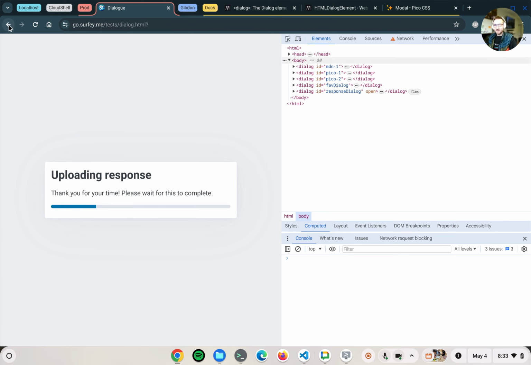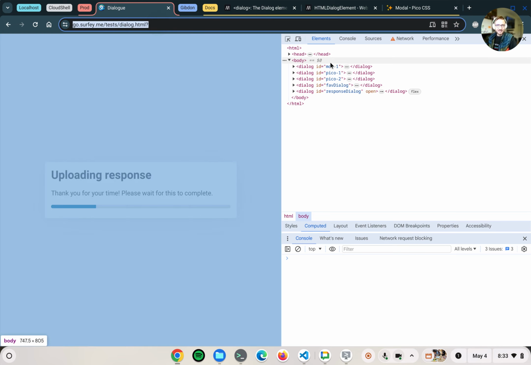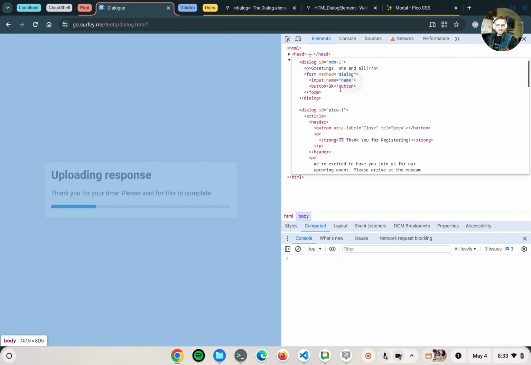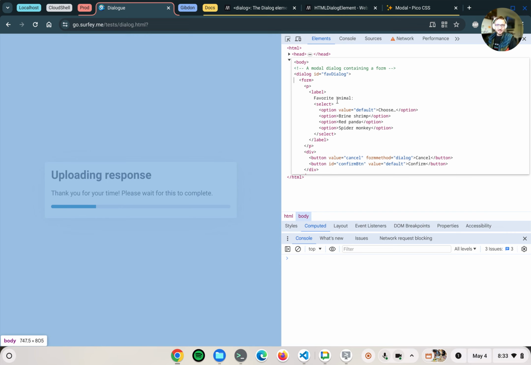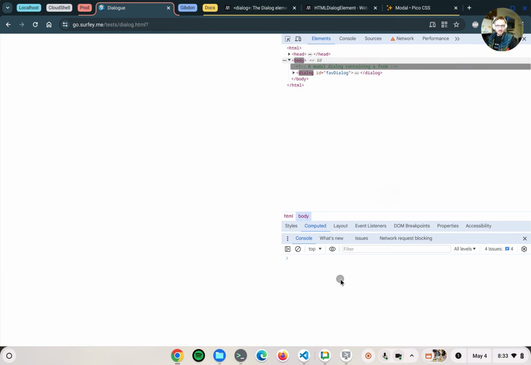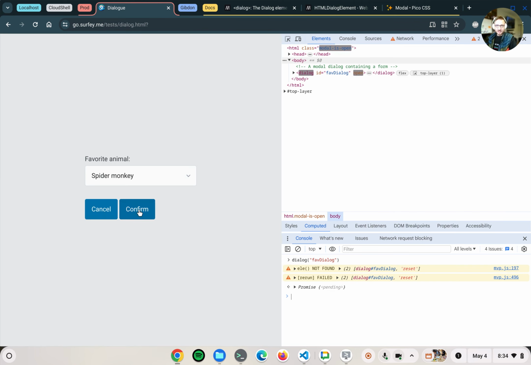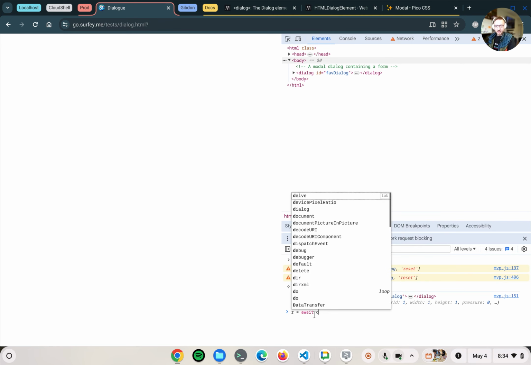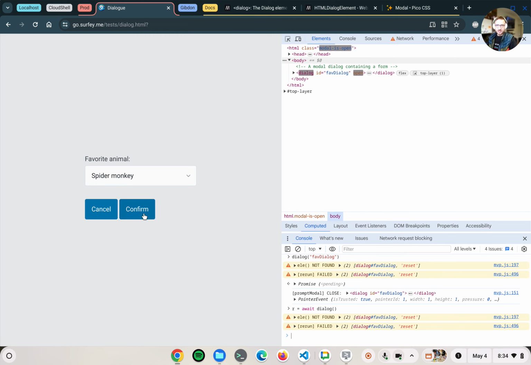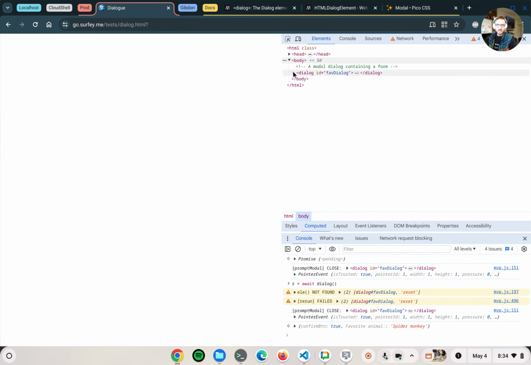Oh, and that has the form thing in it. You can see I was testing other things in there. So call the dialog. Oh, see, and it's still set to spider monkey. Okay, fine, spider monkey. And let's put it in a wait so we can see the result. Okay, it's coming back spider monkey. Every time we show the dialog, it's got the previous information in it.